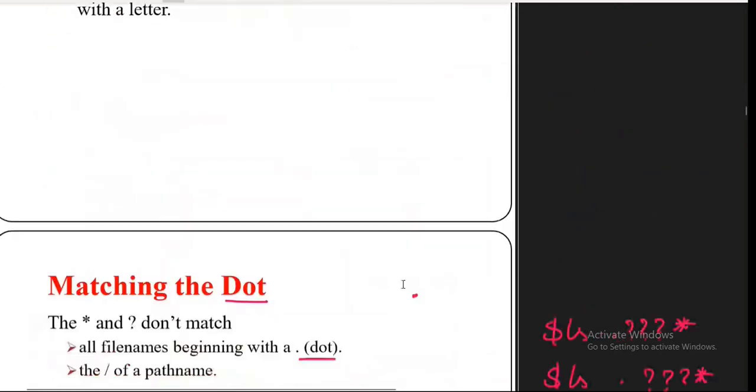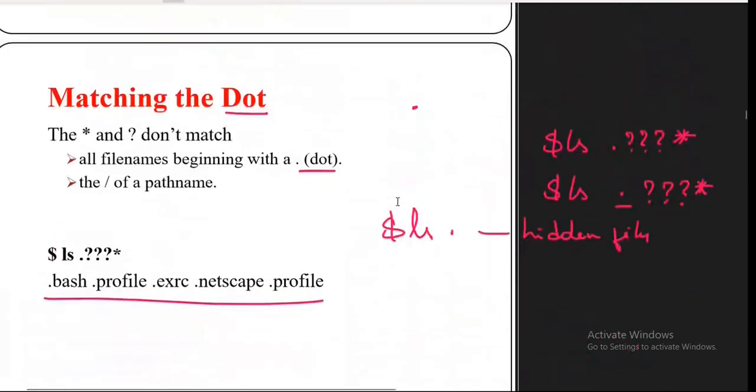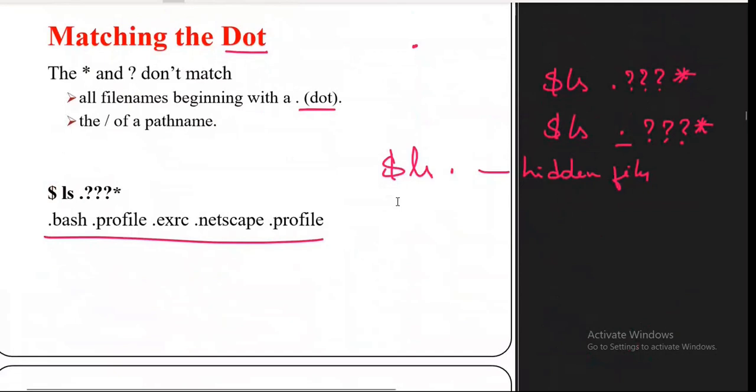Okay. So negation, even dot, we have discussed in the last class. If you want to display the hidden files, how are hidden files represented in Unix? Normally the hidden file always starts with a dot. There is no file name extension; the file name always starts with a dot followed by some particular file name. In such a case, how can you display such hidden files? Normally, if you just give $ls, the shell is not going to display the hidden files.